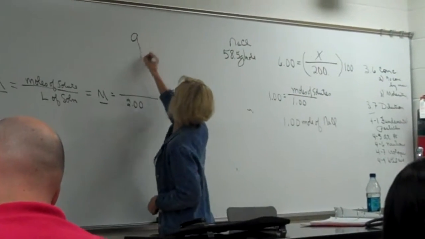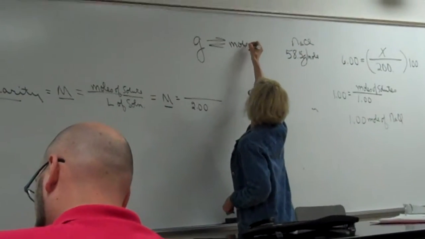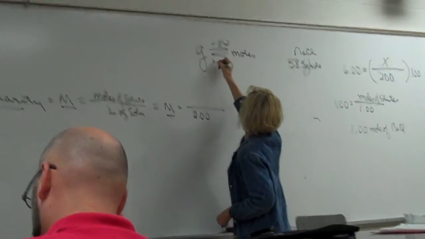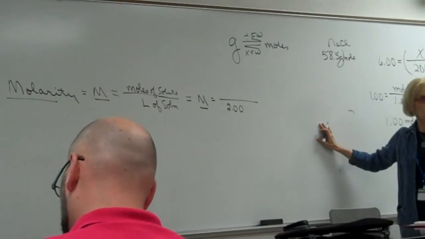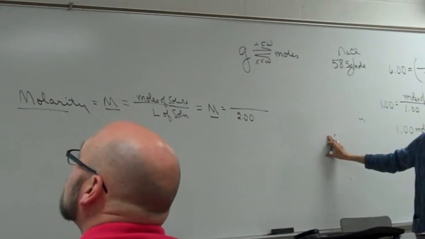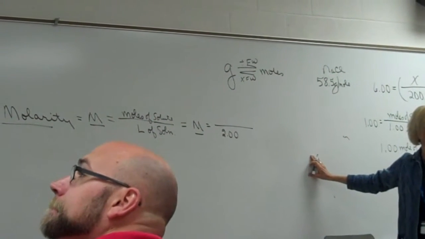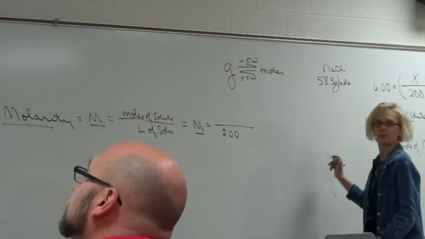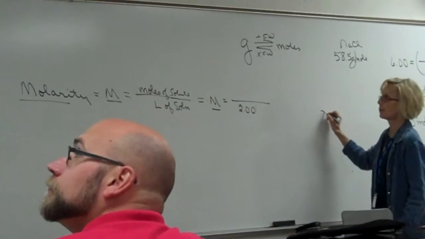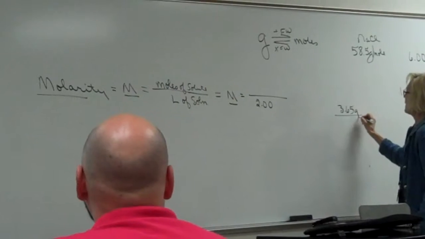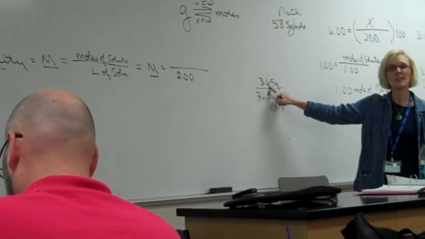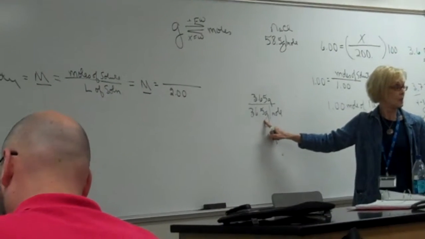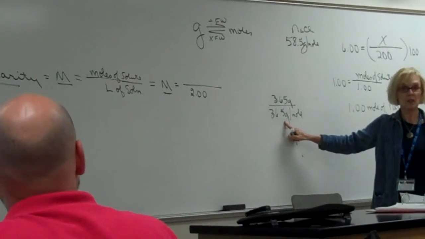Okay, but we're going to be doing this a whole bunch. So for this one, we've got to do a little problem out to the side. So what am I going to need to go from 3.65 grams to get that into moles? What do we need? Allison, what do I need? The formula weight. Do you have it? Yes, 36.5 grams per mole. So out to the side, this is how many grams, and it just happens to be similar to this, just to make the math easy on our brains.